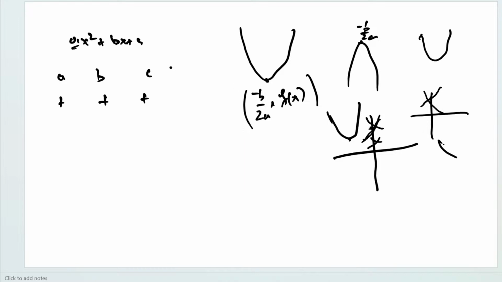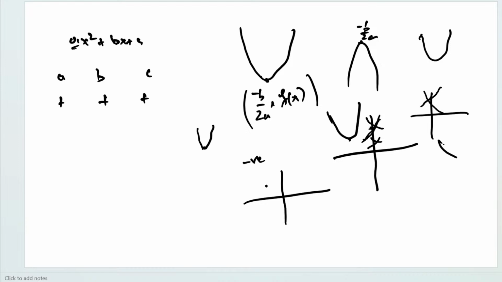Now we discussed that minus b by 2a is the lowest point. So what does that mean? Where is the lowest point here? Is it on the right side or the left side of the y-axis? A is positive, so minus b by 2a is negative. B is also positive, right? What does that mean? The vertex, the lowest point, is somewhere to the left of the y-axis. First of all, the graph is facing upwards, and the lowest point is somewhere on the left of the y-axis.